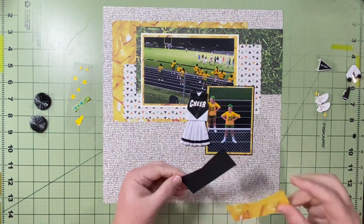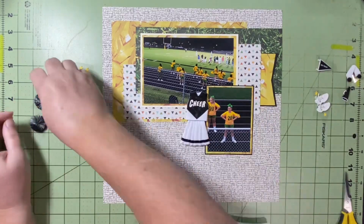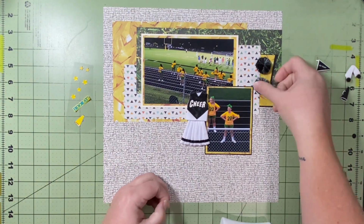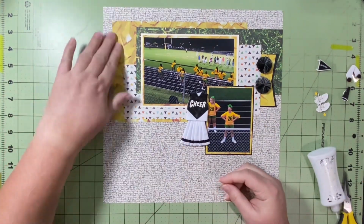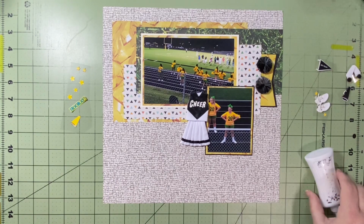So I have matted everything down. Everything has been attached, but I don't think I've attached that cheerleading outfit yet, or maybe I have by now. Everything else is matted down, and where I put that little yellow and black fishtailed banner, there's a little something that looks like the end of a tag up there. And so I decided that I would just make it a banner. Originally I did it in black, but then realized I was putting those pom-poms there, and so I needed it to be lightened up.